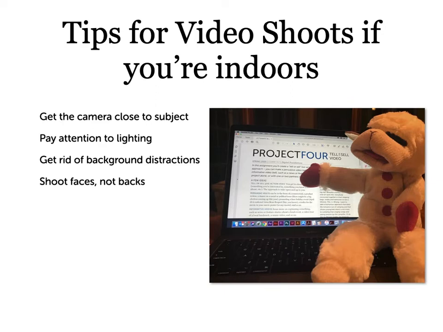Okay, shoot faces, not backs. Faces are what hold attention. We really look at people's eyes. We look at their face because we can get the emotions that they are conveying. We also look at their lips when they're speaking. I think a lot of us realized during COVID that when people are masked up, it's often a little bit harder to understand what they're saying. And that's because we're not seeing their lips move.